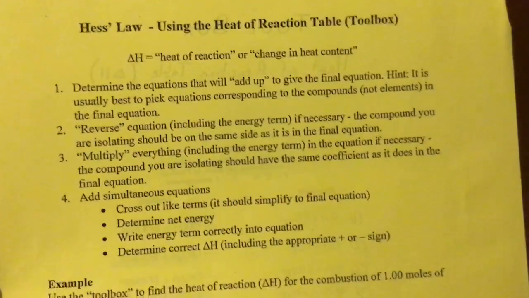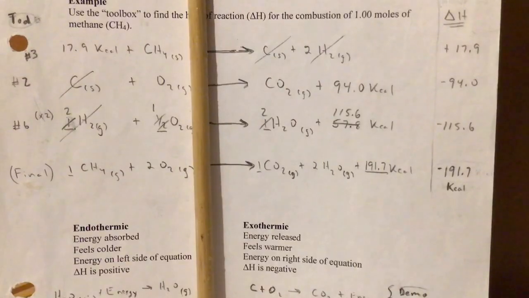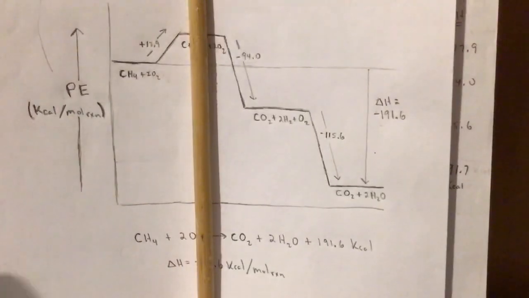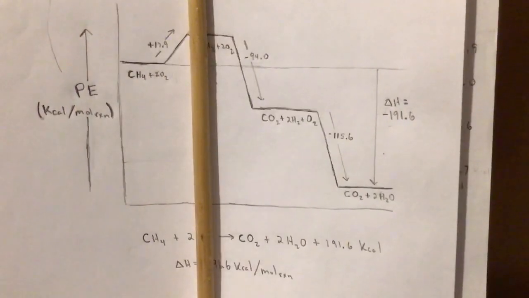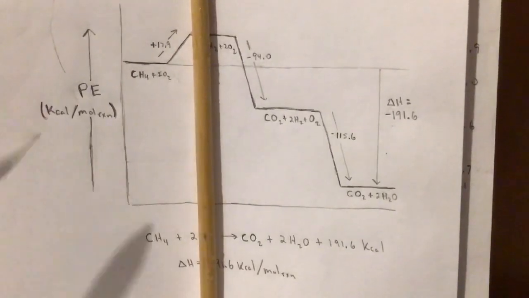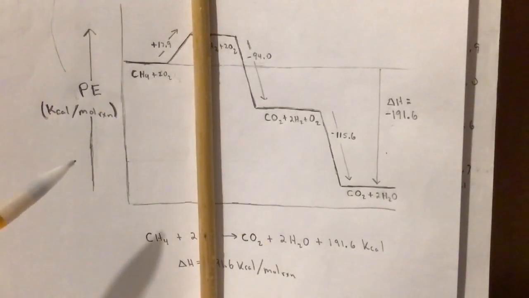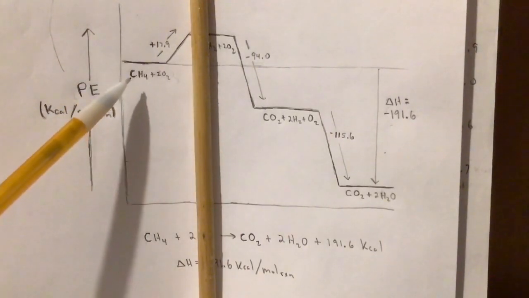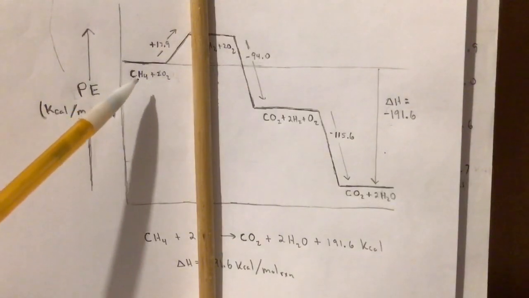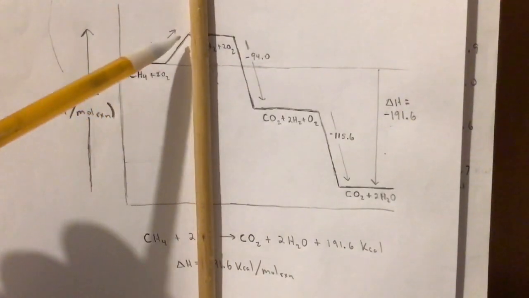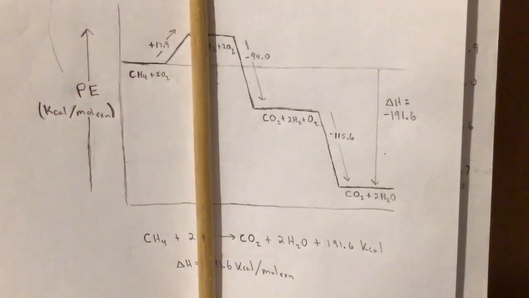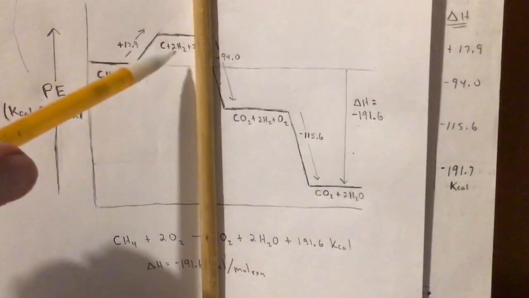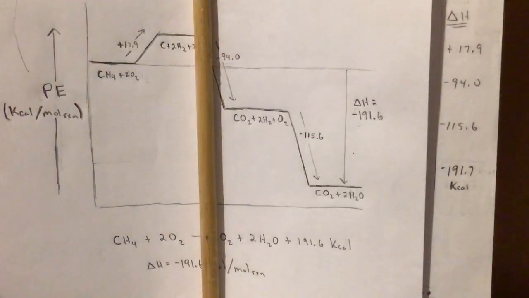So I'm going to finally close with just a picture view of this. I'll put this right here. And I'm going to talk about this as potential energy on this diagram. And think about it, the energy stored in bonds. So I got CH4 and 2 O2s. And it does take energy to rip the CH4 from those hydrocarbons. So I have to put in some energy. It's going to take energy. That's the 17.9 kcals right here. Then I have, what do I have left? I have C plus 2H2 and then plus the 2 O2s right there.